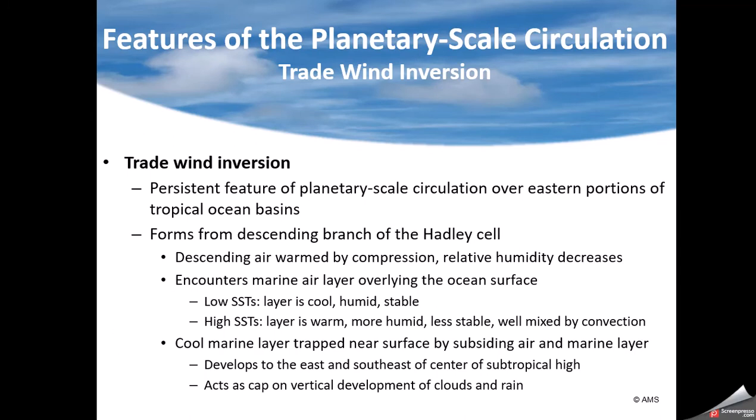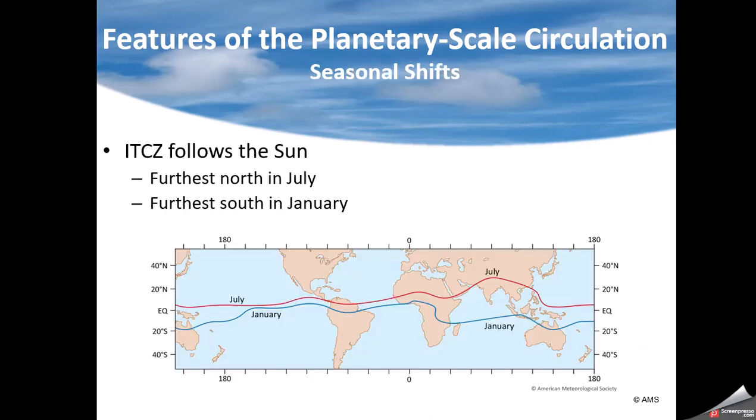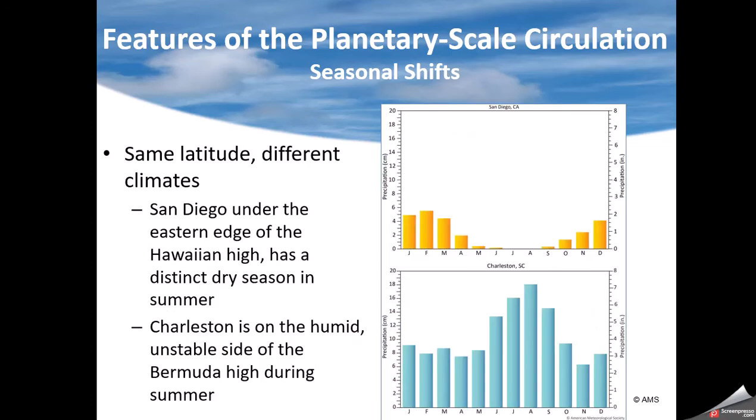We talk about trade winds that develop around these super large subtropical high pressure systems. And the tropical convergence zone follows the sun. So why in the summertime would it be so much further north than in the wintertime? Well, you got land. Remember, the oceans don't heat as much as land does. So that means it moves much less over the water, while over land it's going to move a lot more because the land heats a lot more in the summertime.